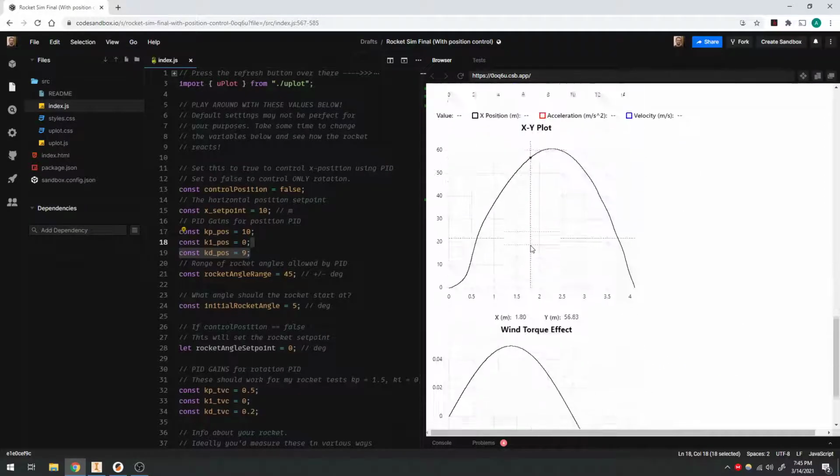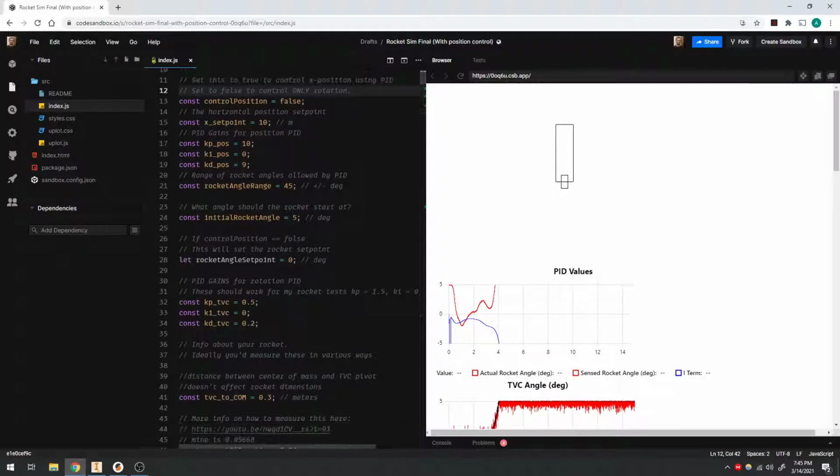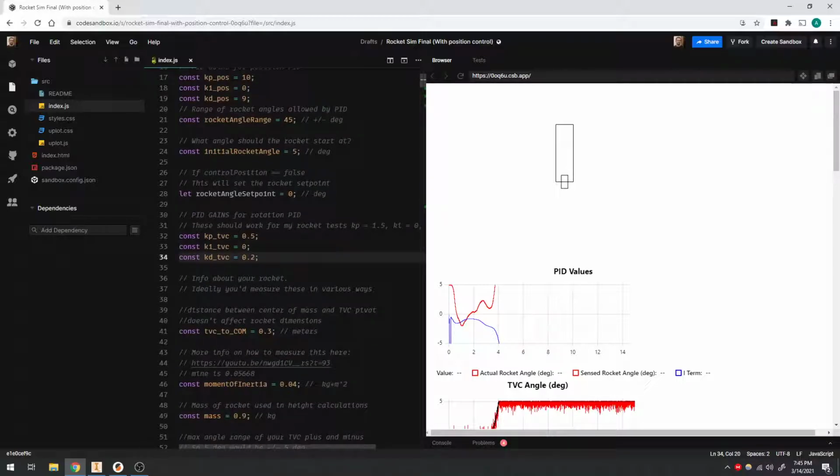Anyways, I think that's really all that I have to explain. I hope that you can find use from this tool, and let me know of any mistakes or any issues that you see with it, or any improvements that you think I can make to make it more realistic.